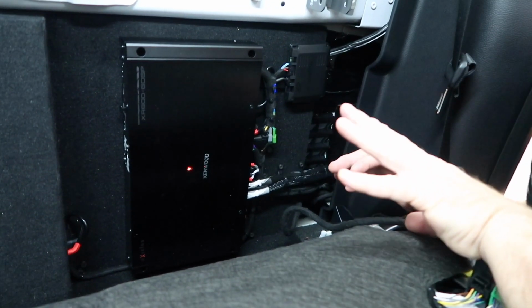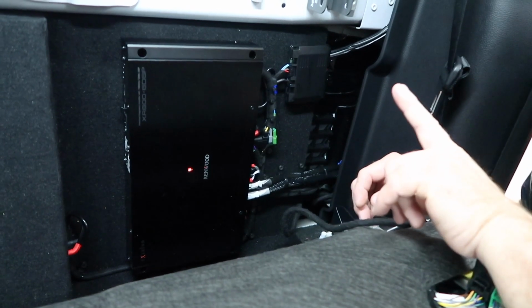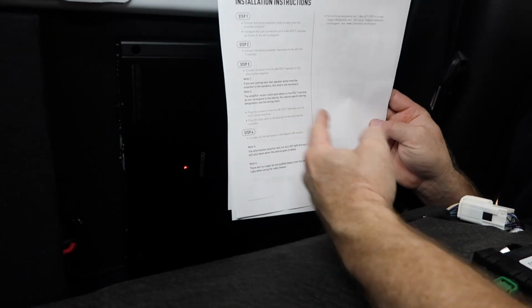On the instructions, I can't stress this enough. Every time you guys do a car, always read the instructions. And for this one, there are special notes. Step four right here is connect all harnesses to Maestro AR, which is what we just did.